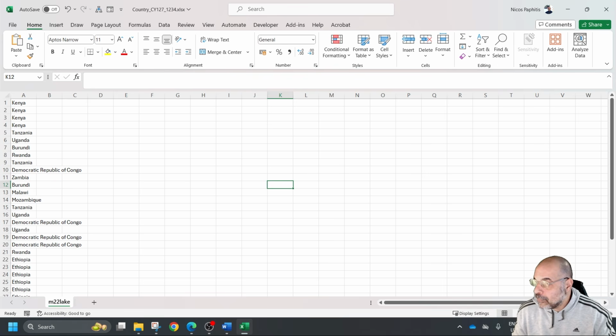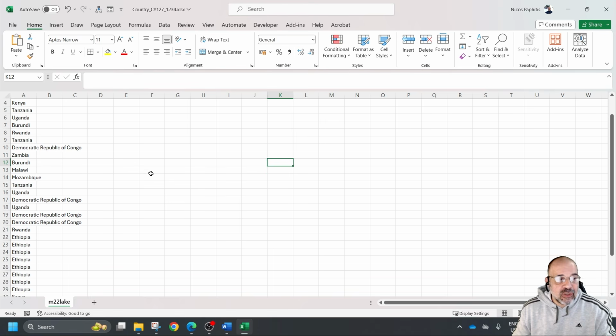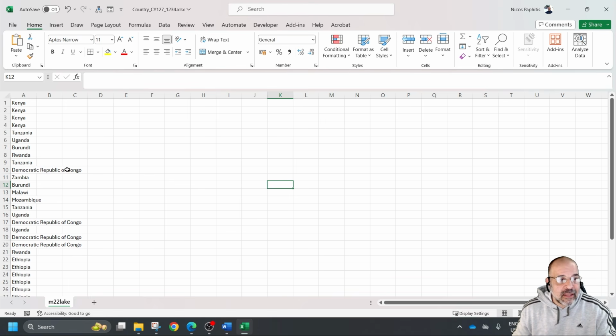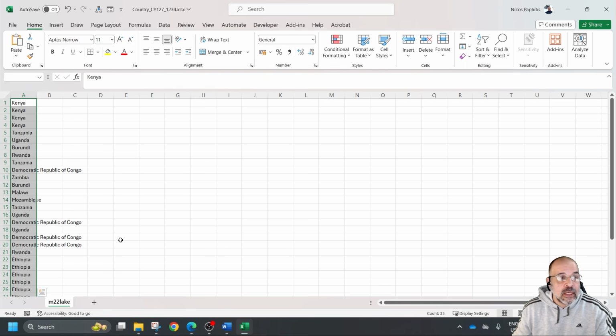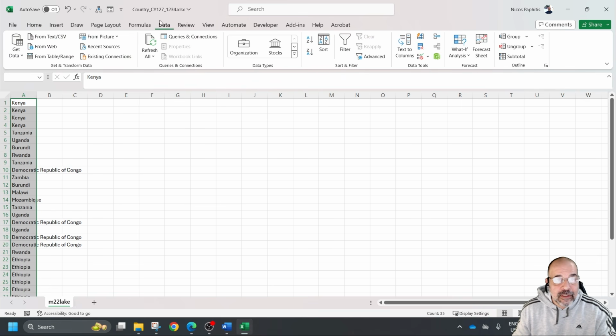Okay, then it says remove all duplicate data from your spreadsheet. There are a number of ways you can do this. If you can't remember, the easiest way is to go through these one by one and delete, making sure you leave the unique ones. But the best and correct way to do it is to select your data like this. Then in the Data ribbon, you've got remove duplicates.